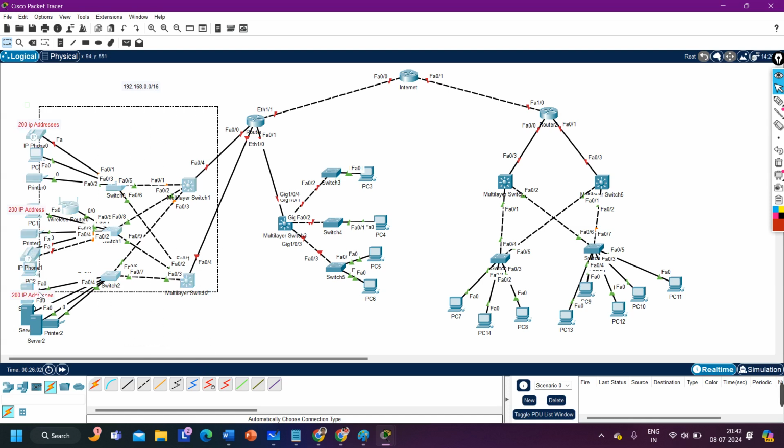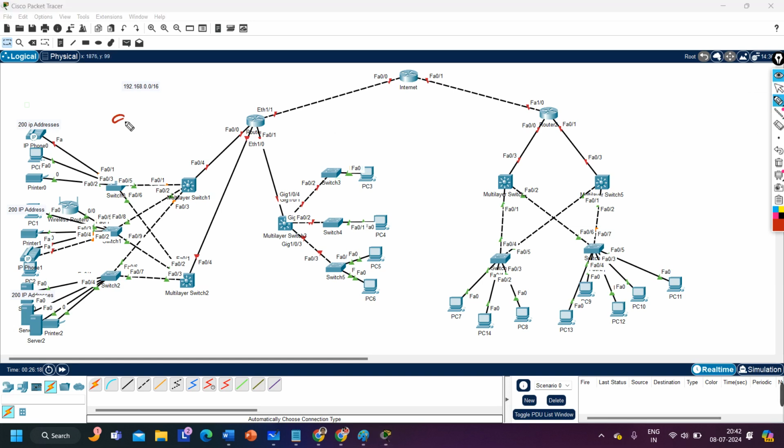That means in this building you need how many IP addresses, guys? Around 600. So how are you going to divide it? Let's say you need to divide this network into two parts, and in one part there should be 600 IP addresses. What subnet mask are you going to use? How will you find it? Which formula will you use? 2 power h minus 2 should be greater than or equal to 600 for one building.